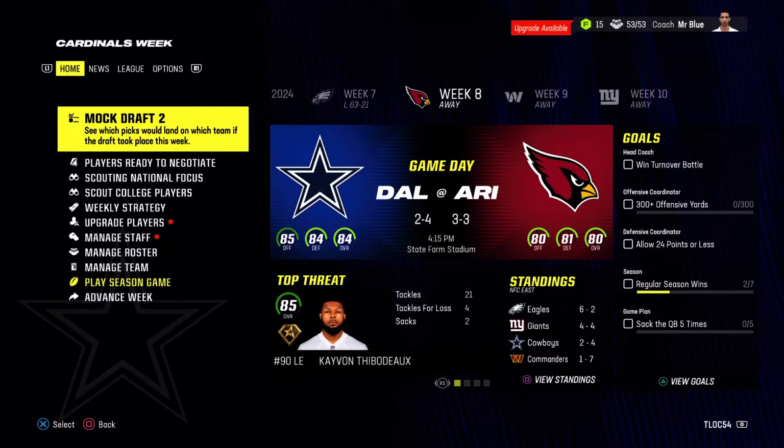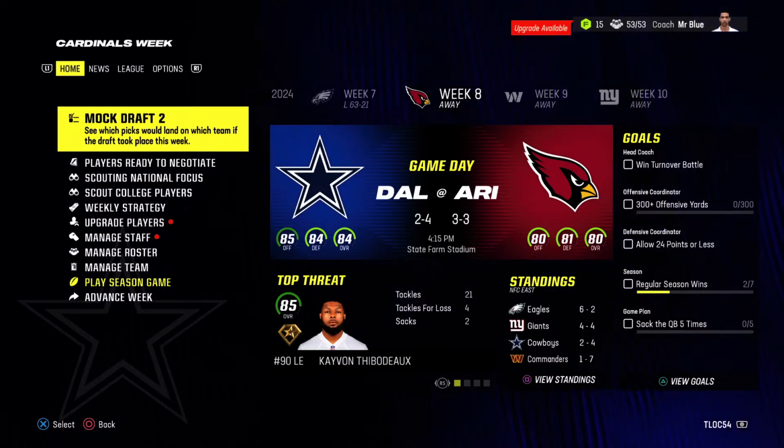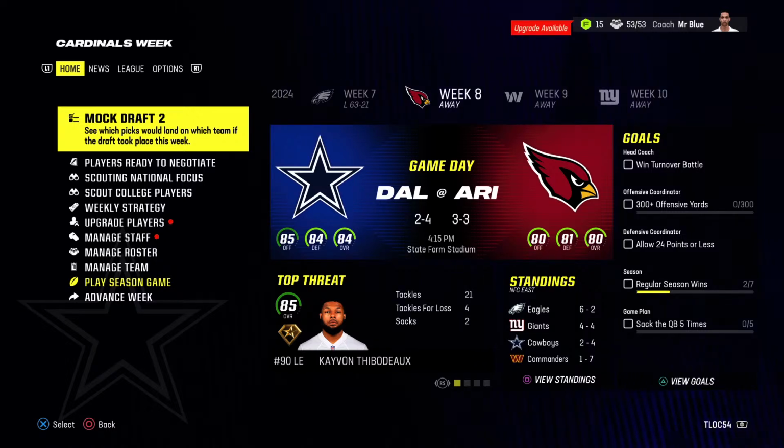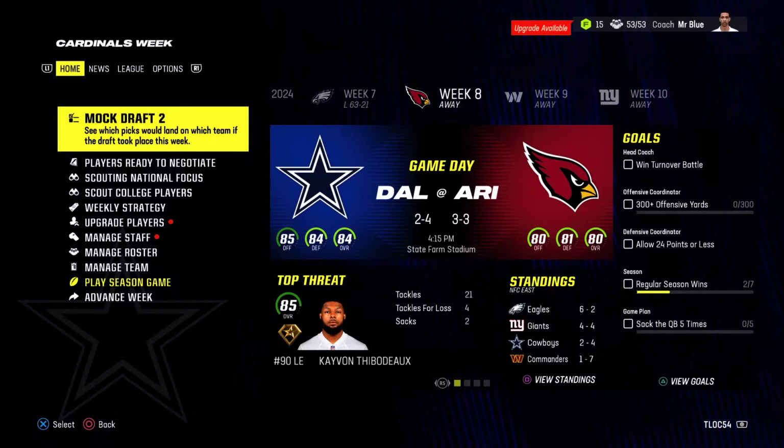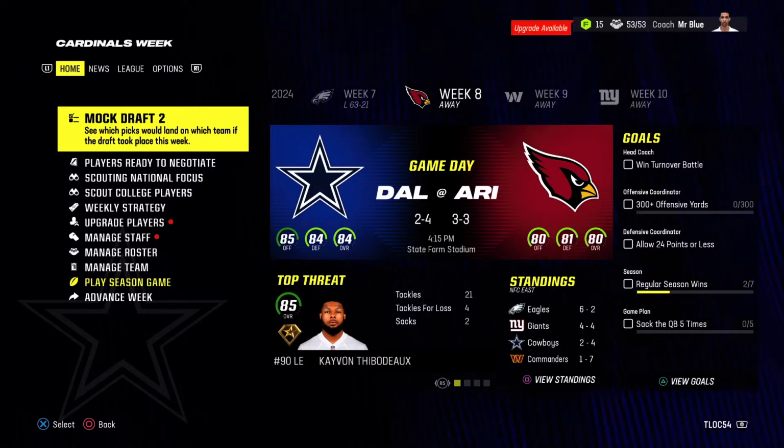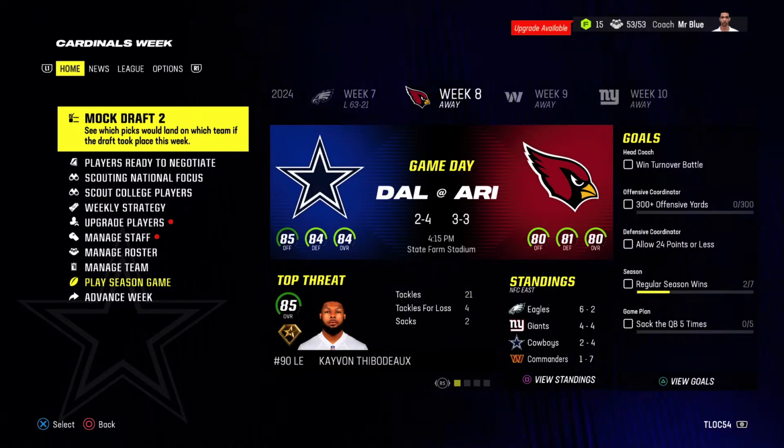As you can see, we can also go in this direction. And I find if I go in the strong direction, I typically like to motion this guy out. It can be a bit of a giveaway. So if you notice your opponent starting to shift the defensive line in the direction of the motion, just motion him out. Because keeping him in line, motioning him out can kind of give away where he's going. But you're going to notice in some of the pass plays going forward in this video that I actually motion the tight end to the left, which it's not letting me do right now, maybe because he's already motioned.